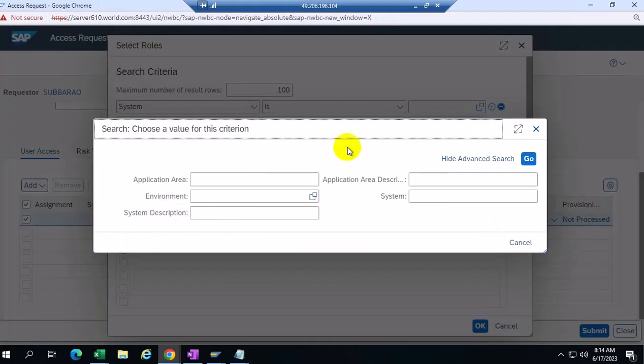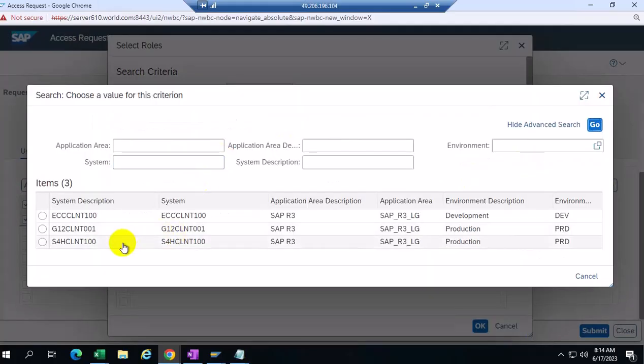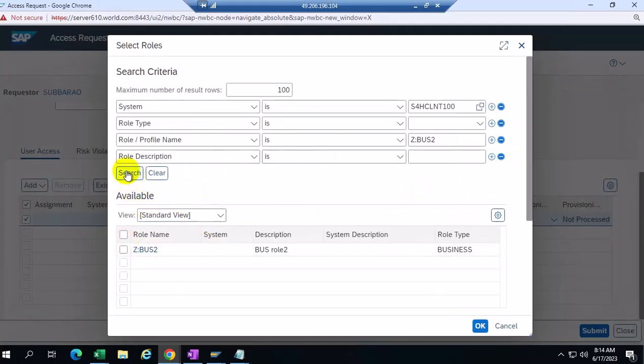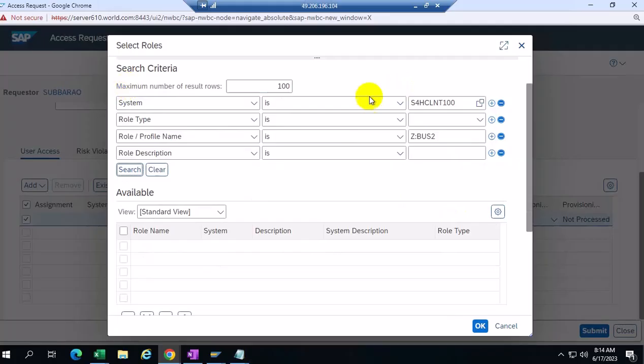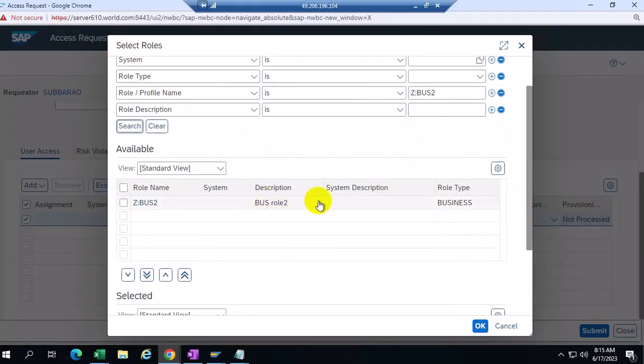If you are giving a new system, yes. So now if you select, it is saying that no records found. So it is always irrespective of system, independent of system.